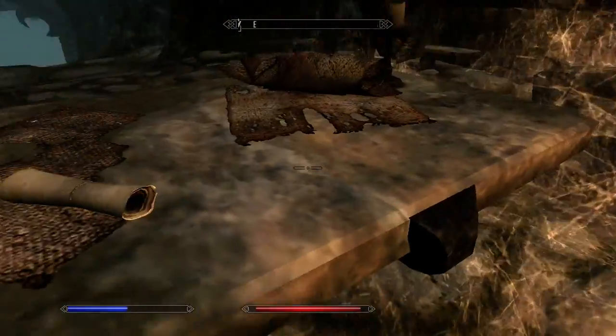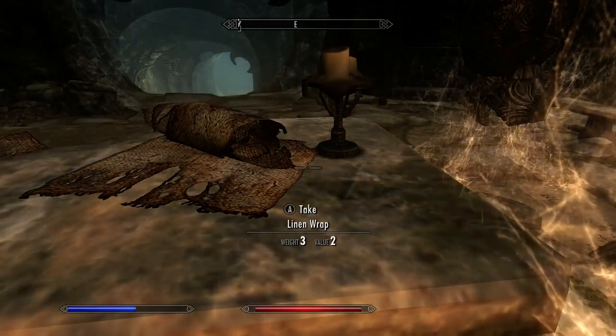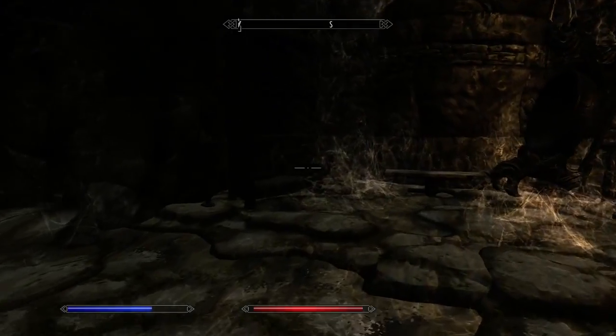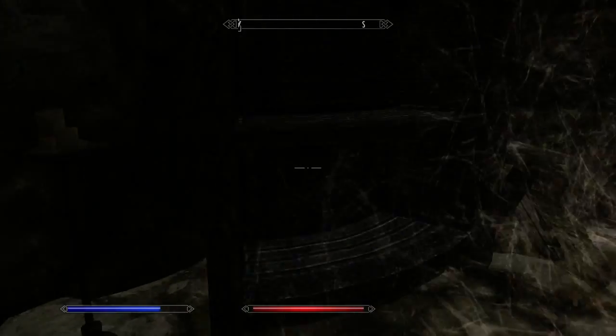Ooh, we have another scroll. Scroll of Fireball. Perfect. That's one of the magic attacks that we'll be learning a little bit later on into the game. Hopefully not too late, because that's one of my favorite attacks.